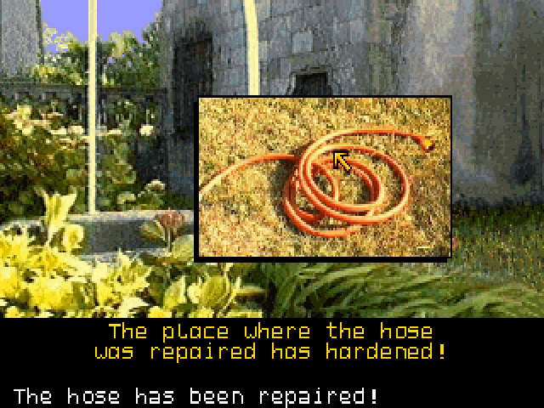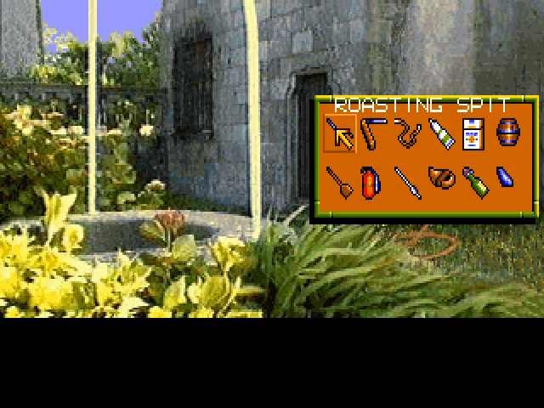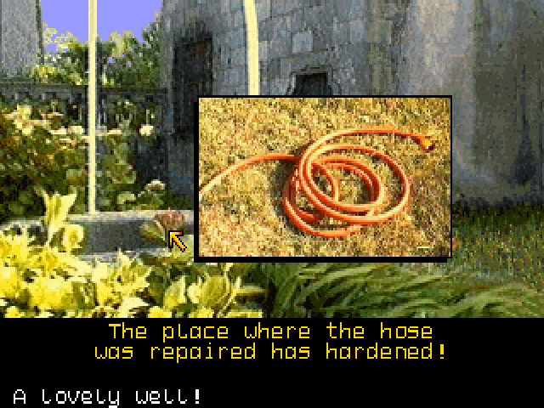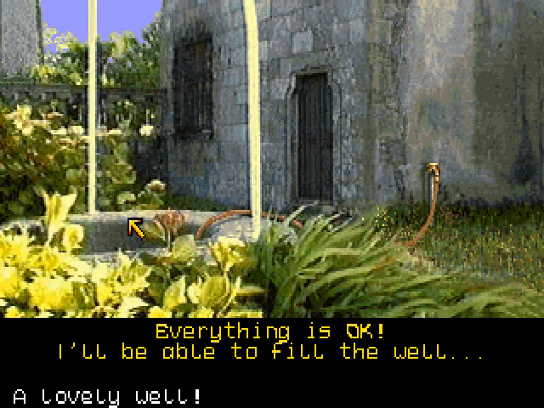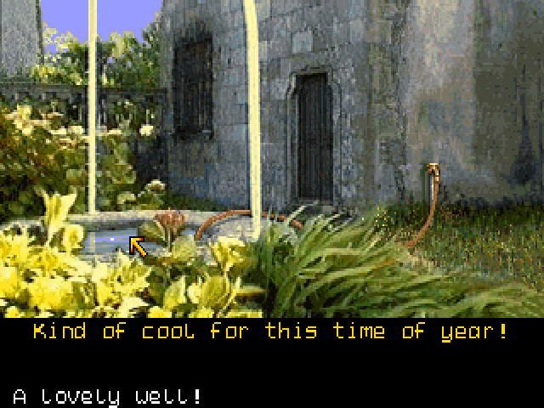Okay, can I take the hose and put it in the well? How do I use the... oh, okay, you have to click on the end of the hose again and use end on well. All's well that ends well. Everything is okay, I'll be able to fill the well. Now we can turn on the water, I guess. There we go. The well fills up quite rapidly. That's it, it's full. Kind of cool for this time of year.